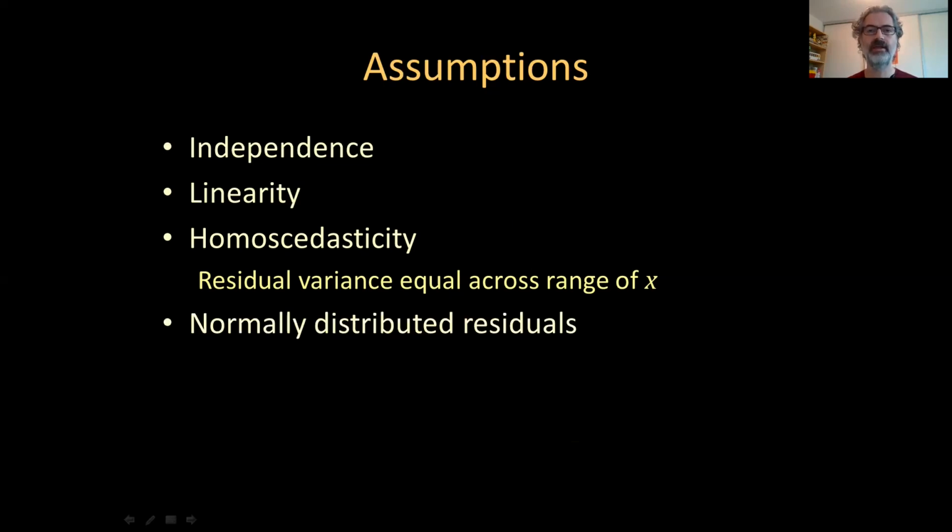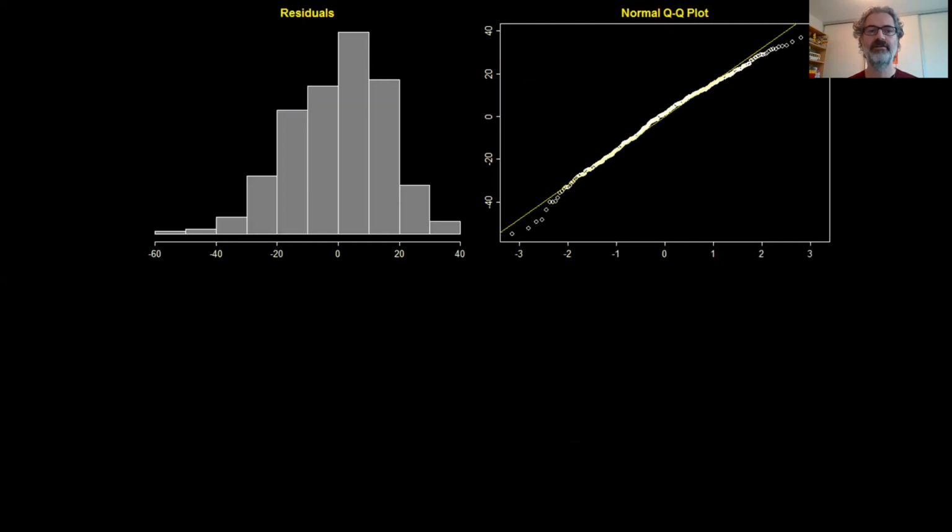And finally, and very importantly, the residuals should be normally distributed. This is a fundamental assumption for regression to hold and be validly interpretable. And this is, in fact, the first thing we should always check, even before we look at the results in terms of the estimates for the statistics. The first thing we go and look at is the distribution of the residuals.